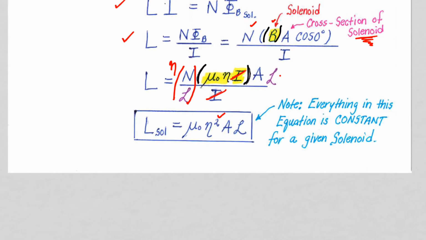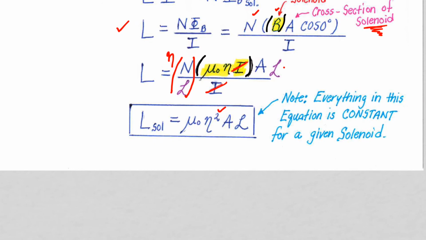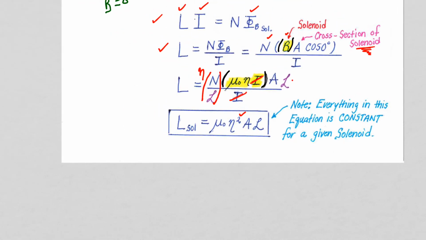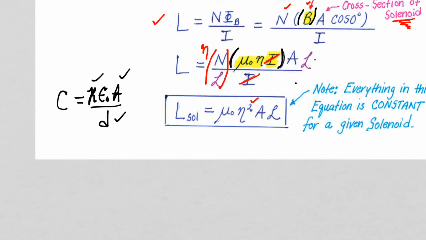The solenoid self-inductance parameter, the solenoid constant, is the magnetic equivalent of the capacitance constant. So let's write that here so we can draw the analogy. The capacitance constant was kappa epsilon naught A over d. A strong capacitor was strong because kappa was big, the area was big, or the separation between the plates was small. It did not depend on the charge or the voltage of the capacitor. To increase a capacitance strength, we have to physically change out the capacitor.